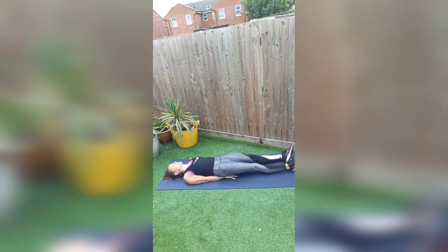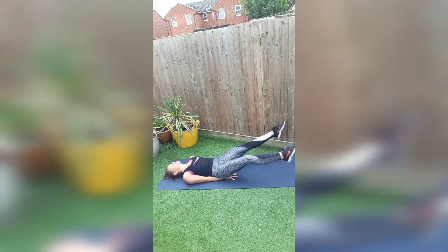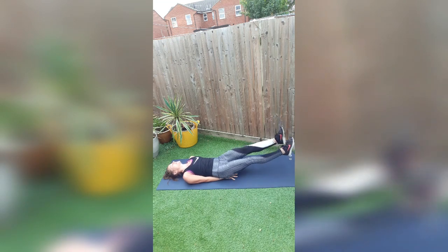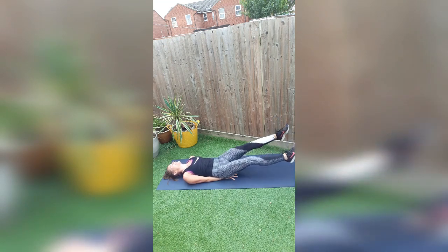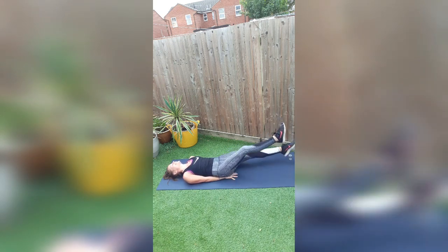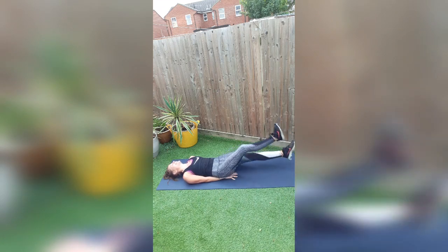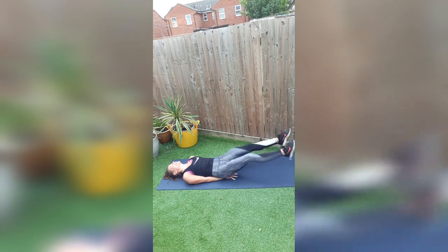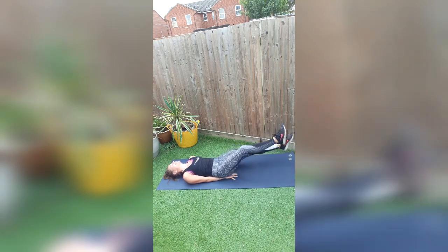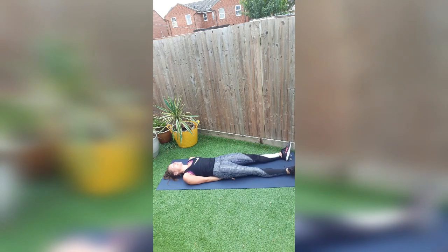We're going to make sure the shoulders are on the floor. You're going to point your toes and squeeze your bum. Lift the legs. One, crunch, two, three, four, five, six, seven, nine, 10, done. Have a little rest.